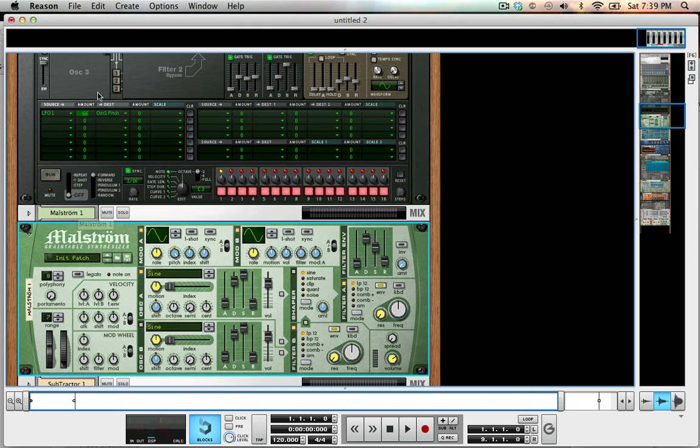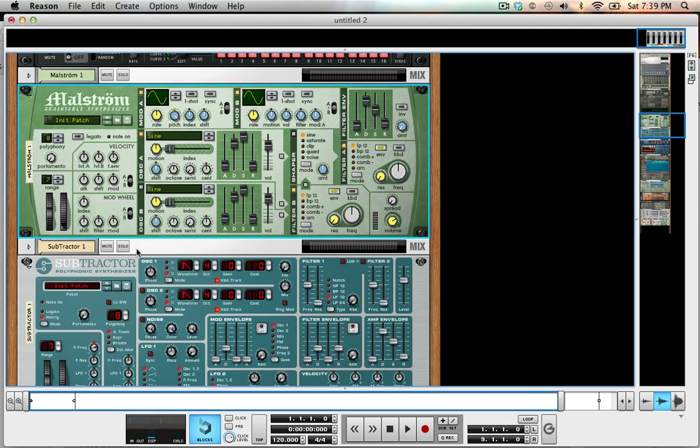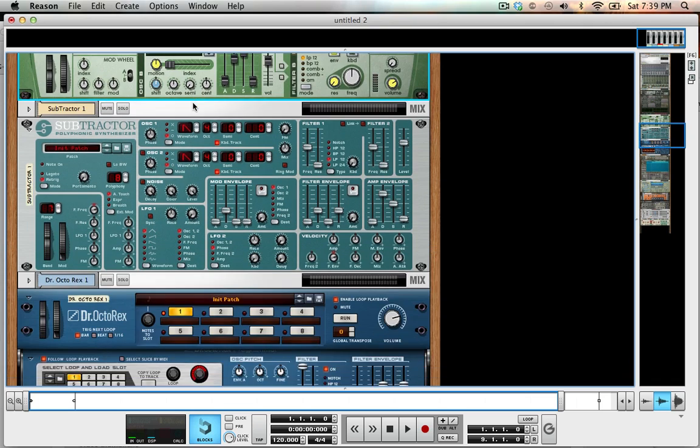It's just this is how the Maelstrom does it. The one shot means that it will only go through this oscillation once. So if I hit a note, it will go through the oscillation once and then it no longer has an effect on the pitch. So that's what the one shot does.